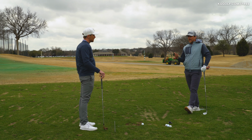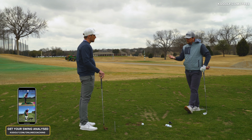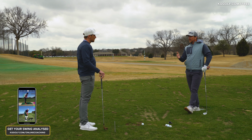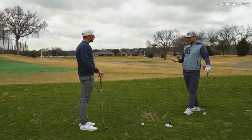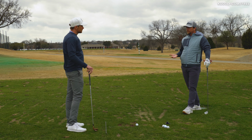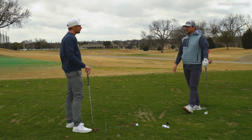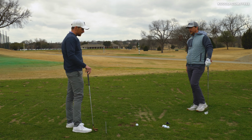Just for a player to be happy with the shot, it's not always right by the flag or on the green. If you're hitting a 7-iron, plus or minus 7 or 8 yards from the target would be a very good shot. And so you as the player need to be aware that you're not looking for perfection in these shots. But yeah, if I hit that while I was playing under pressure, playing with my buddies, I would like that shot. So let's see if you hit one and you like it.